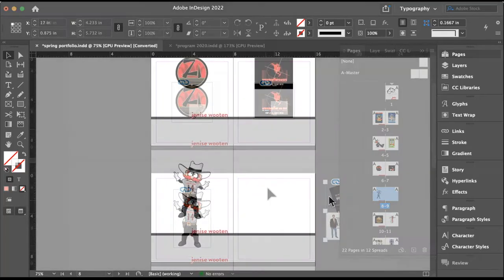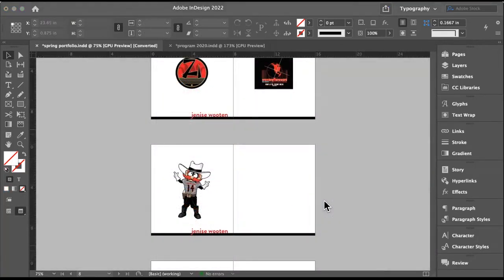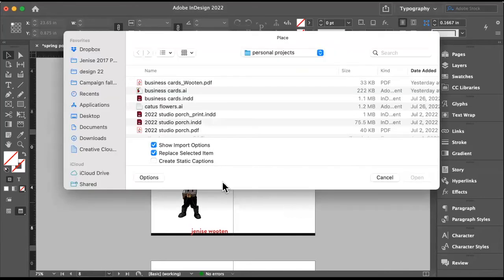Okay. So what I'd like you to do now is to put your children's book into your portfolio. And I'm going to show you, and I'm going to just use something that I have done in the past. I just happen to have the files handy. So I'm going to put these things in. So if you'll bear with me, I'll do just that.